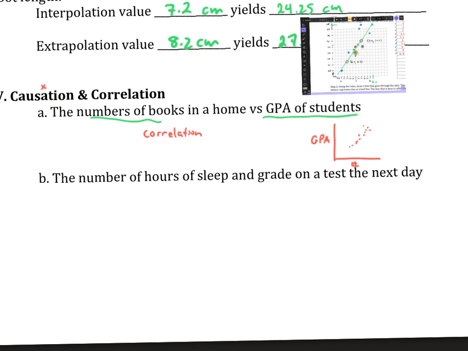However, it is true that it could be the number of hours you get could actually improve something on a test here. So in this case, I would argue that causation might be a situation here. That's not always the case. You know, there are some people who don't get sleep and who will do well on a test, or the other way around, who get too much sleep and therefore don't do well. But there's probably a case to be argued that this can cause this right here.